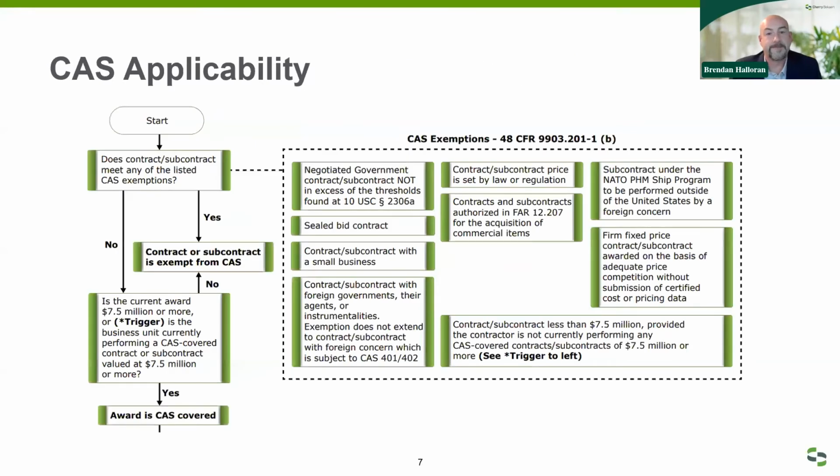Sure. I just wanted to add, a lot of clients and companies that we talk to say, hey, we think that we triggered the cost accounting standards with this contract. What are your thoughts on this one contract? Then we realize it's above $7.5 million, it's a T&M contract, or whatever the reason is. And we ask, well, was it awarded under FAR Part 12? And they say, oh yeah, it was. It's considered a commercial item. So that would be another exemption.